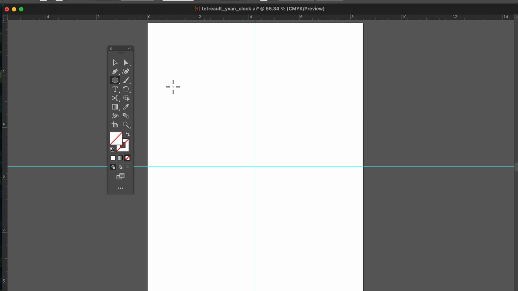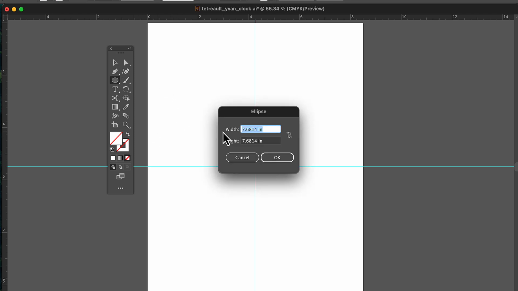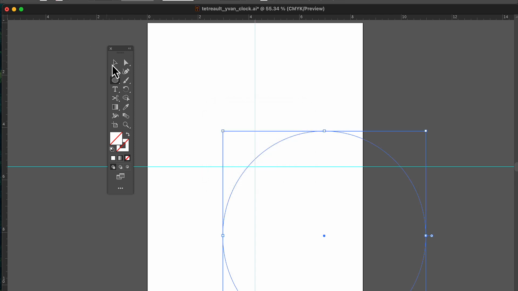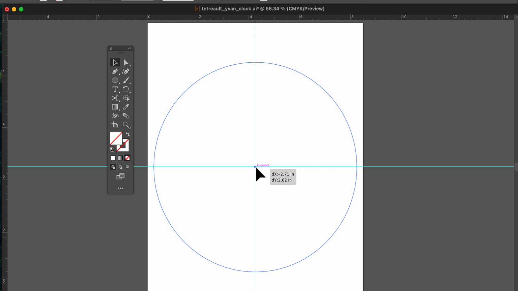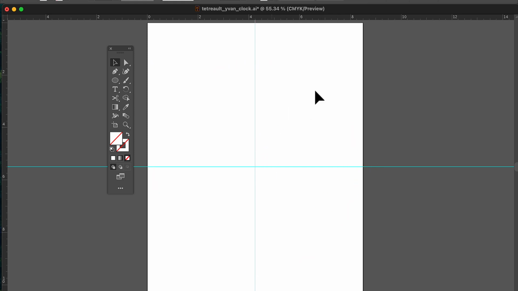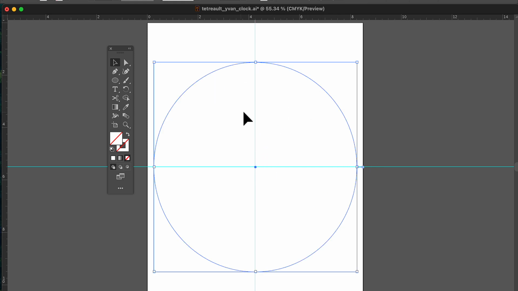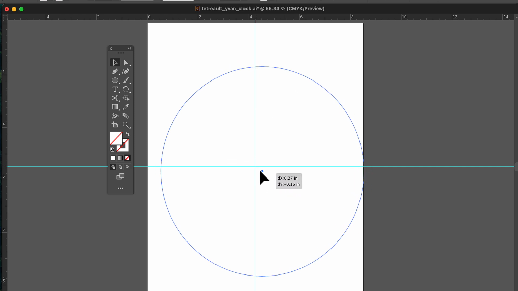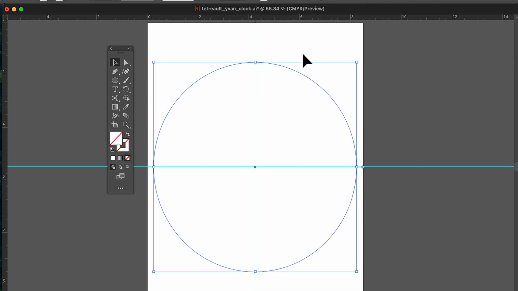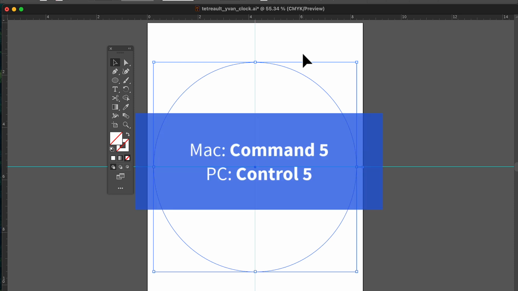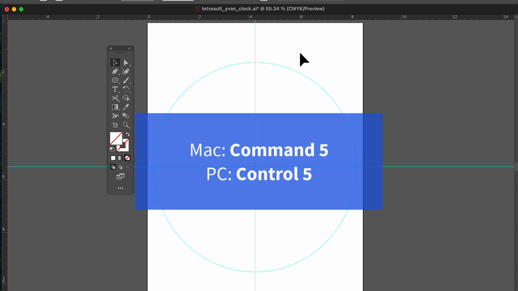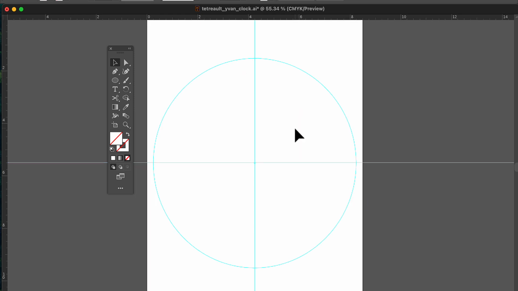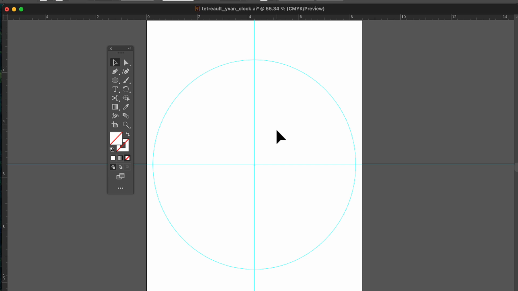Another way would be just to make a selection of the circle tool, then click anywhere and say I want to have an 8 by 8 circle, which is going to leave me 1/4 of an inch of a margin on each side. So that's good too. And I'm going to turn this circle into a guide as well. So I'm going to make sure it's right in the center. And then I turn something into a guide by going Command 5 on a Mac or Control 5 on a PC. And as my guides are locked right now, I can't make a selection of this anymore. So this is my setup, my basic initial setup. This is going to be my clock.